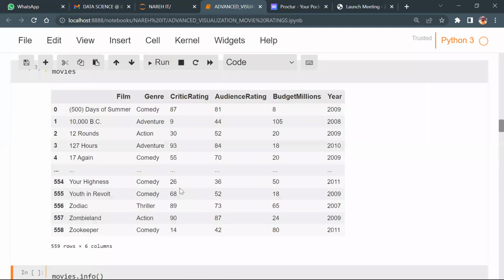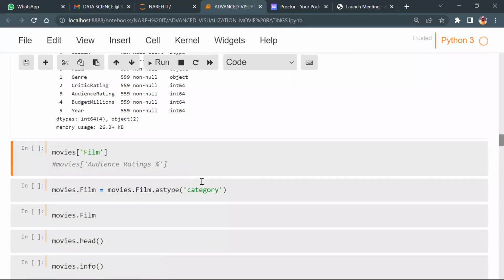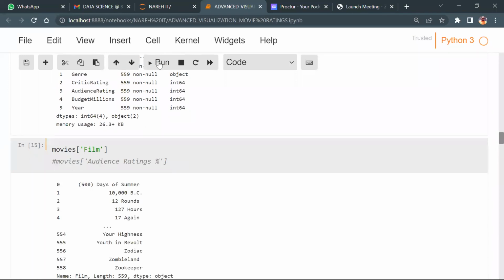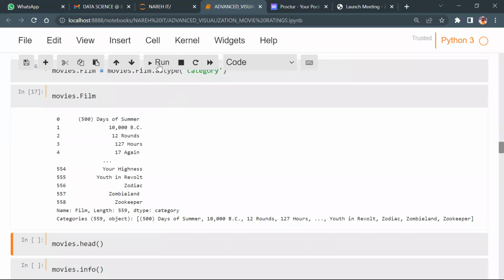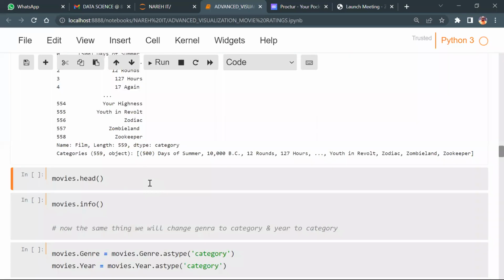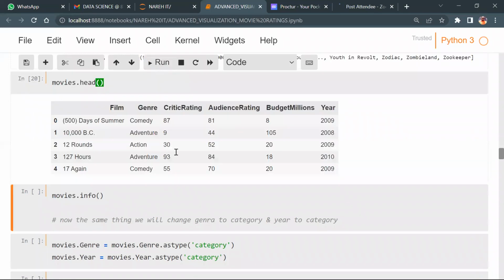Which function do we use to convert the data type? Dot astype, correct. Let's see this. Movies dot head, info, we already did this one.